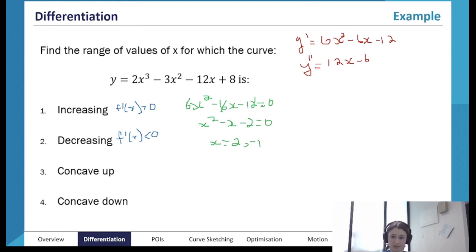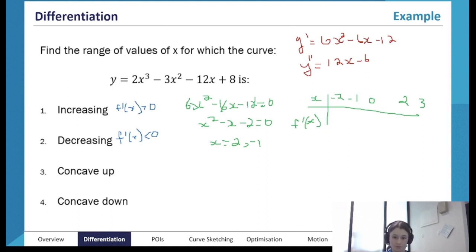So what I typically like to do here is use kind of a little table of values. So we are going to be finding out x in relation to the derivative. So we're going to have negative 1, 2, and then in between we're going to have other values, just any value in between these two, because this is going to tell us when the function is increasing or decreasing around those points.